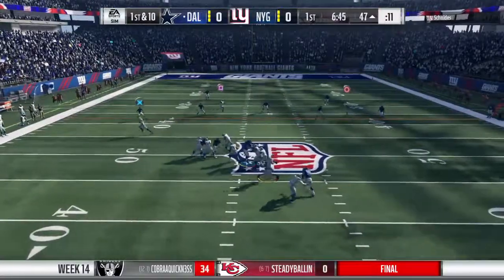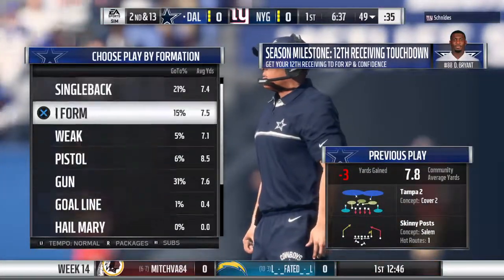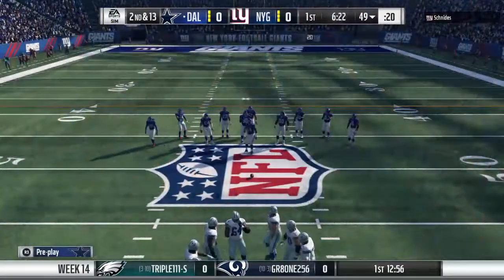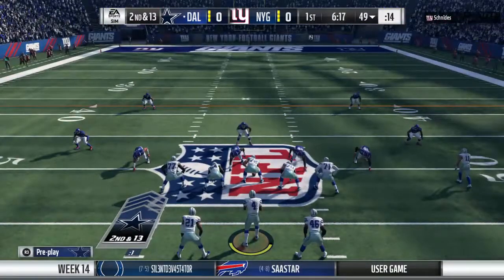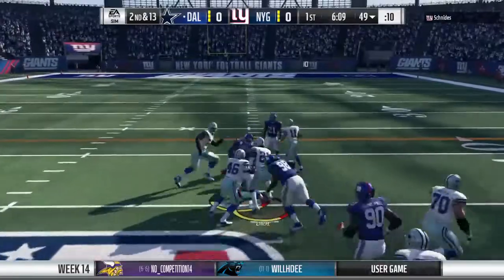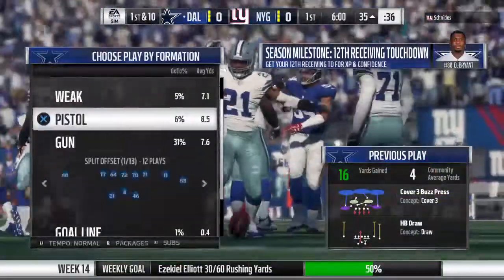First down throw for Prescott. And he's going to go down back near midfield at the 49. Jason Pierre-Paul. He's the one to get him, and that's sack number 7 for him on the year. On second down, Elliott. And he's brought down. And that one good for 16, and the drive will continue.